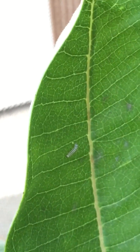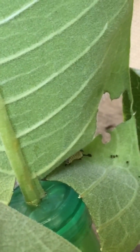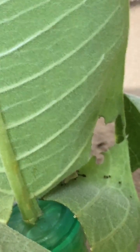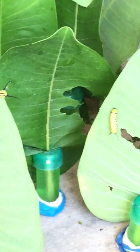When he first comes out, he's a little bit smaller than that. He's one of my newer hatchlings. And then he grows a little bigger, kind of like that. That guy has probably pupated already several times. These guys are a little bit bigger, but in comparison to the leaf, not huge. But they're eating and getting bigger every day.